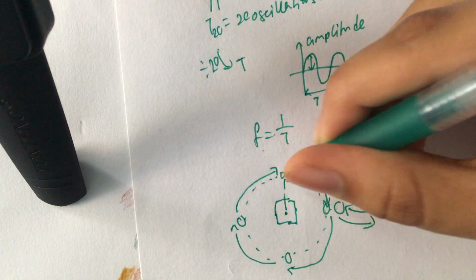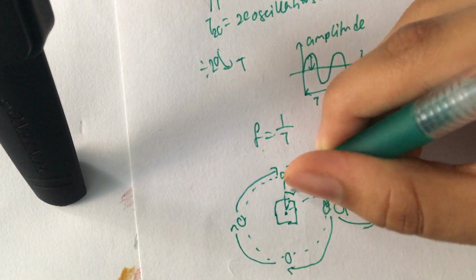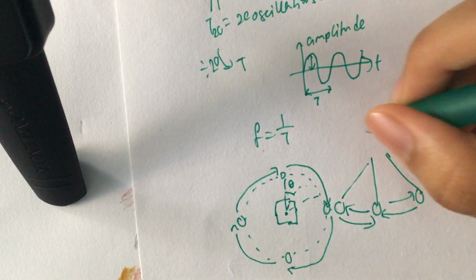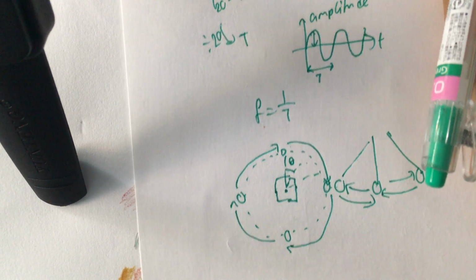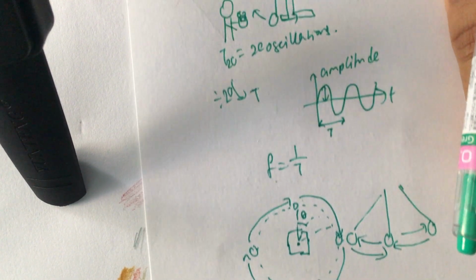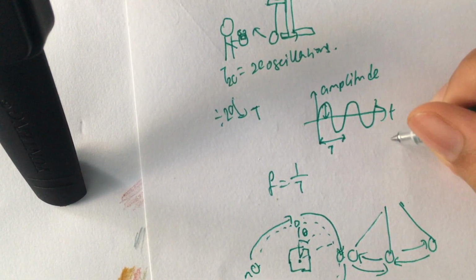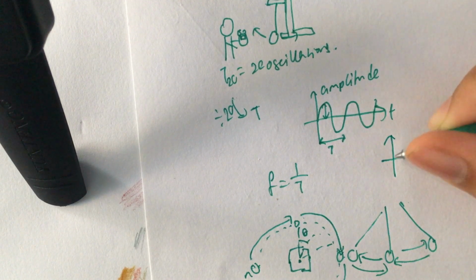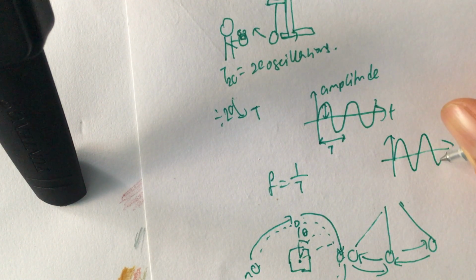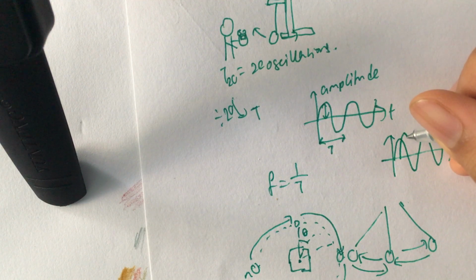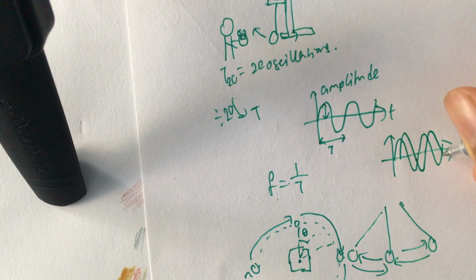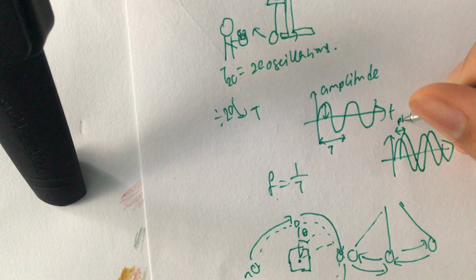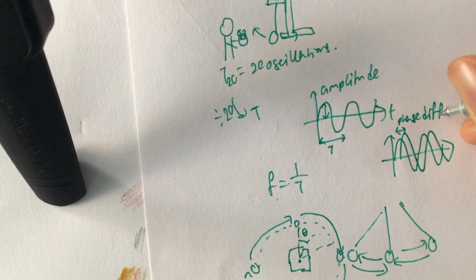Right, and then phase difference. In order to visualize phase difference, you draw it out in the sinusoidal curve, and then you see what's the difference between this particular oscillation and that particular oscillation. If they are displaced, like imagine translating the curve by this many degrees, that will be the phase difference in a sense. So I think you understand how it works, okay?